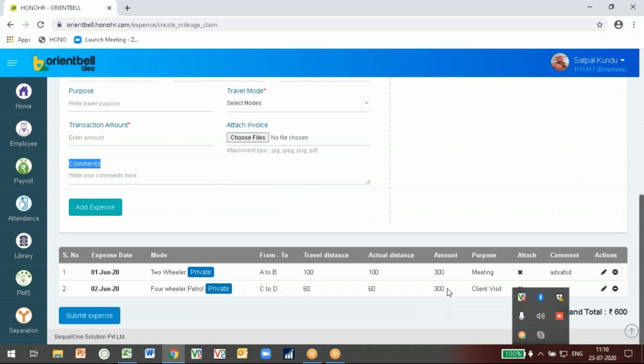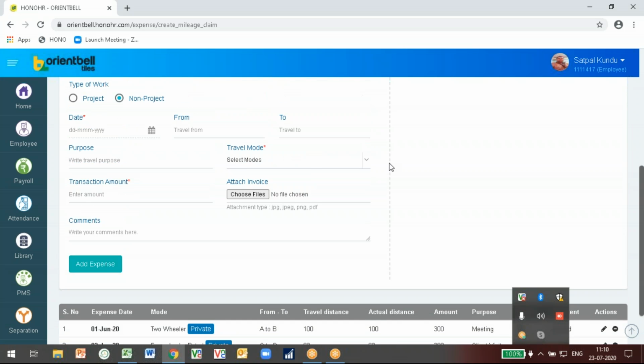The amount is showing here. That amount beyond 800 kilometer, it will show 0. So in that case, you need to select the travel mode two-wheeler. Then only you would be able to see the amount, right? And then click on submit, and the request will go.